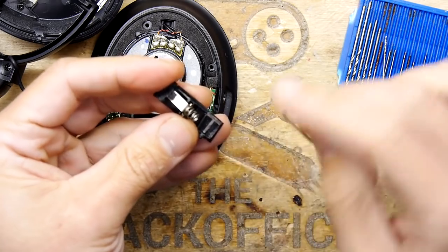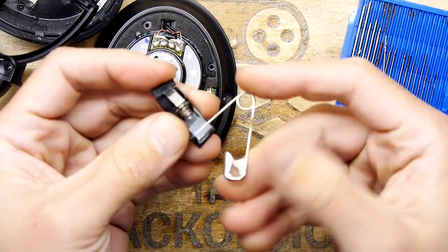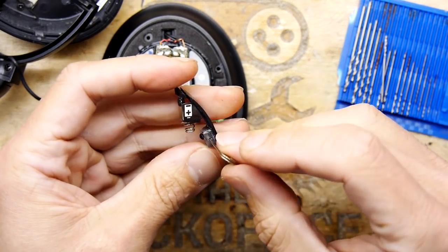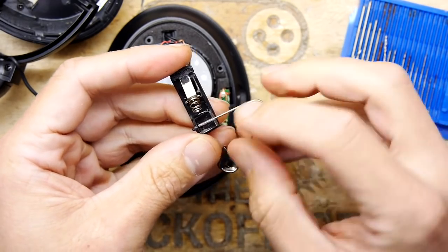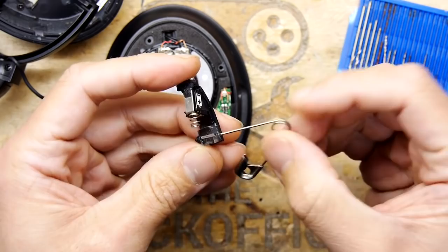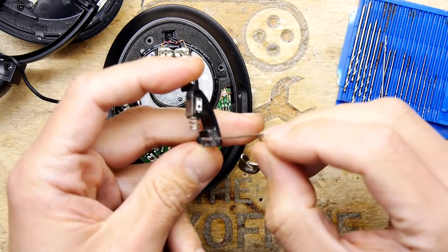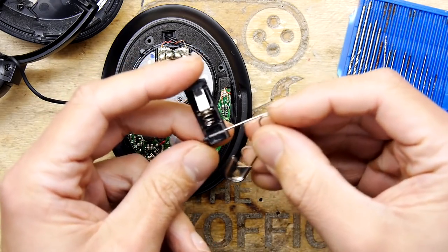Success! I've drilled this out a little bit bigger because I found something suitable, and it's, I guess you call them a safety pin, don't you? And I've left the hole a little bit generous, shall we say. So you can see it slides in and out. And the idea being, once I'm ready, I'm going to put a little bit of glue on the end and just spludge that in. So there's no friction there.